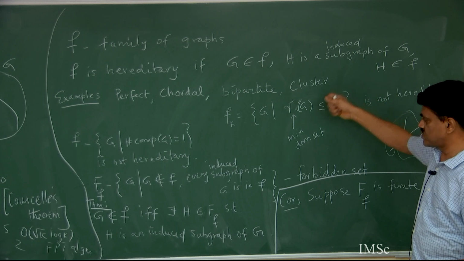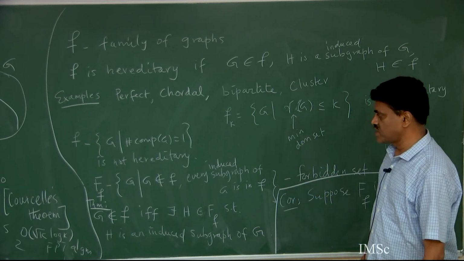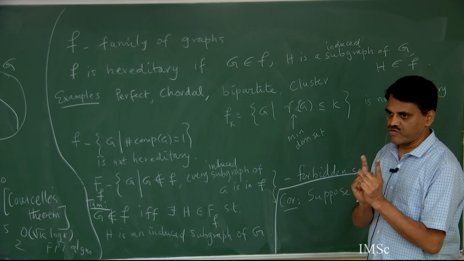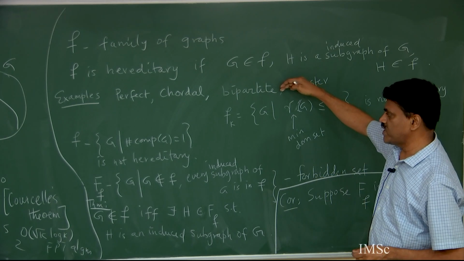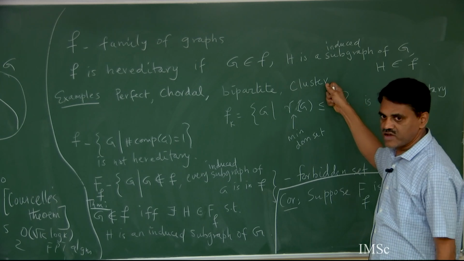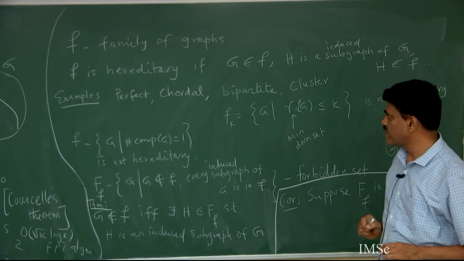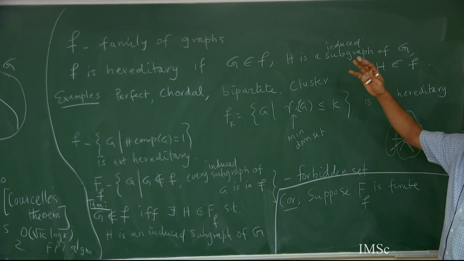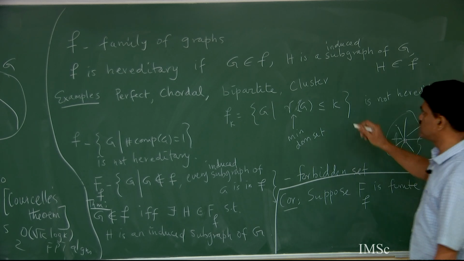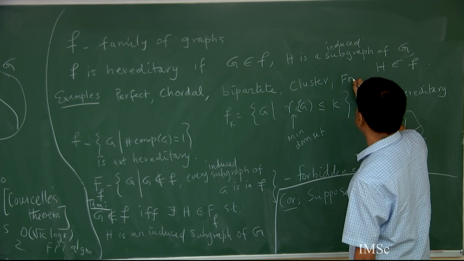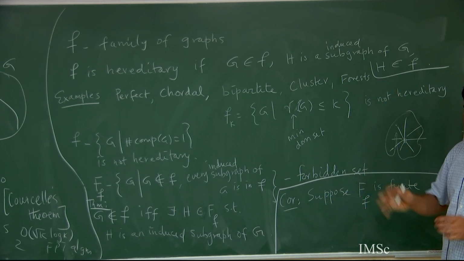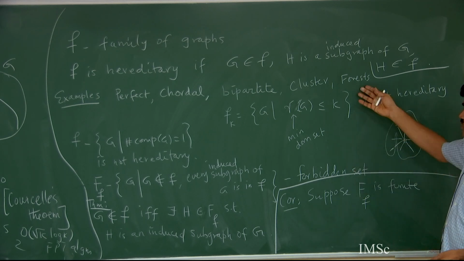And what is the forbidden subgraph for a cluster graph? We saw it is P3, only one graph, right? For the class of bipartite graphs, the forbidden thing is all odd cycles, an infinite family. But for the class of cluster graphs, the forbidden set is one graph, P3. Similarly, for example, split graphs have a finite forbidden set. I could also take the collection of forests. That's another hereditary class, right? A collection of graphs where each one is a forest. What is the forbidden subgraph for that?